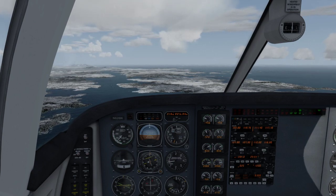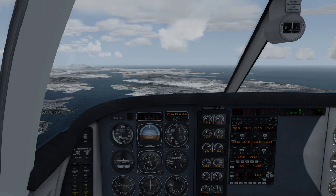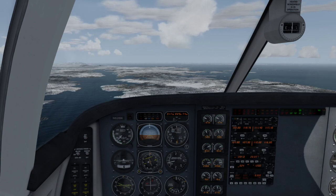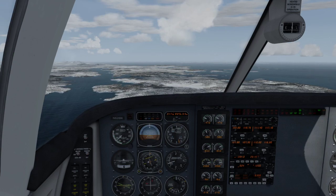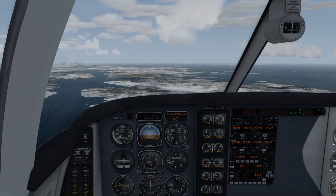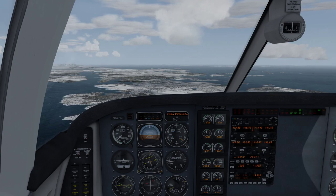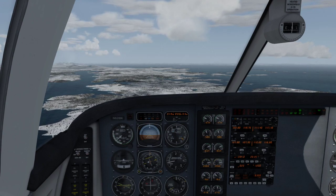They do a pilot rating program that's based upon the same program that the VATSTAR folks have set up, but they do their own version of it, and it's based all on airports in the Boston virtual ARTC area. So you're flying into Bangor, Nantucket, Burlington, doing some Boston and Providence and Bradley, and it's pretty cool. You can essentially get every type of flying that you ever need right up in here.